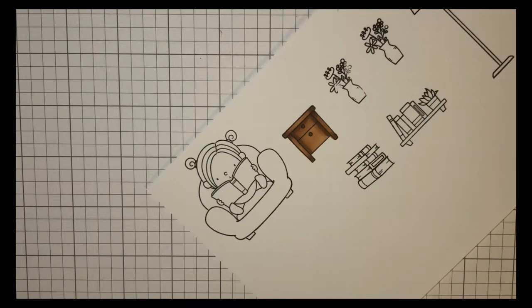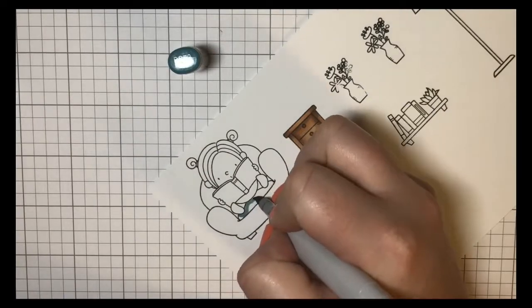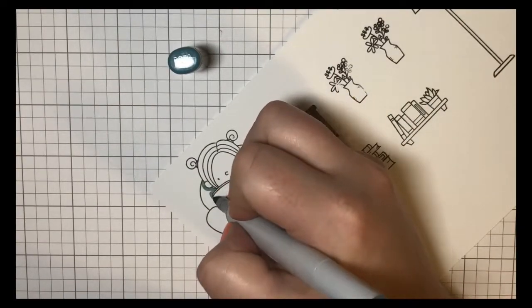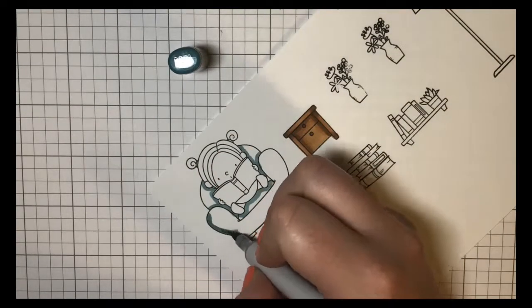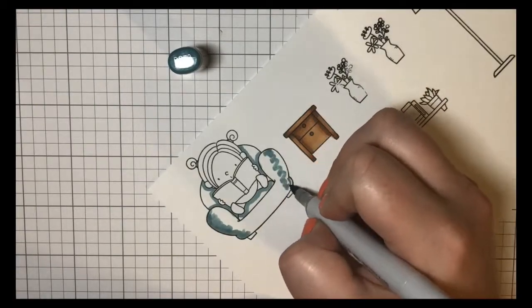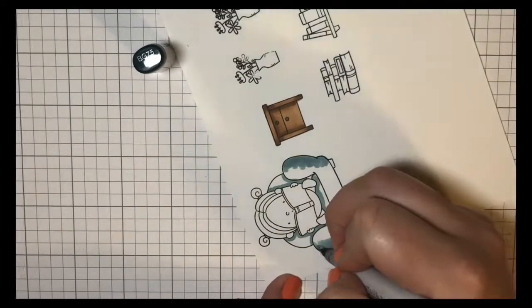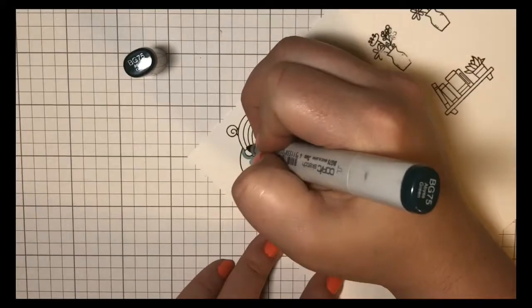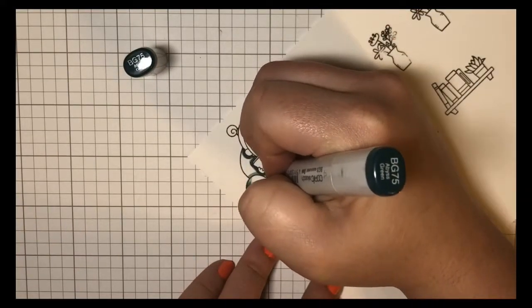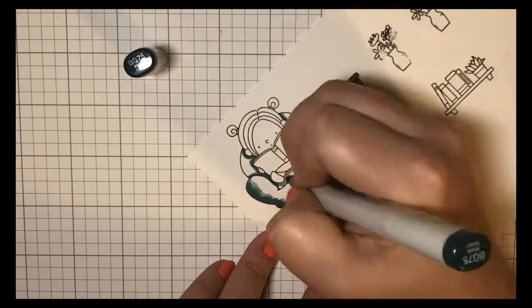Next, we'll move on to this little chair that this little girl is sitting on. Again, just using two colors, I'm going to be laying out my lightest color. It'll basically be around her because she'll be casting a small shadow on that chair. Then I'll just make either side my darkest. You want to try to avoid putting the darkest areas right next to each other. For example, the arm of that chair would be touching the cushion that she's sitting on, which will be dark, so I didn't want to create my darkest areas right next to each other.